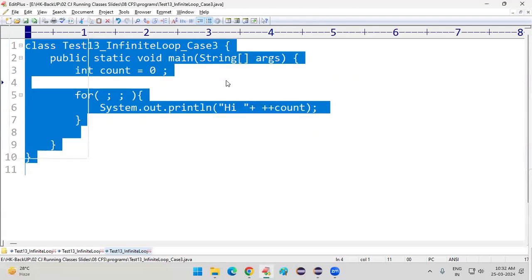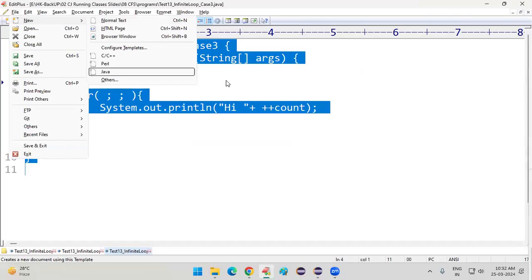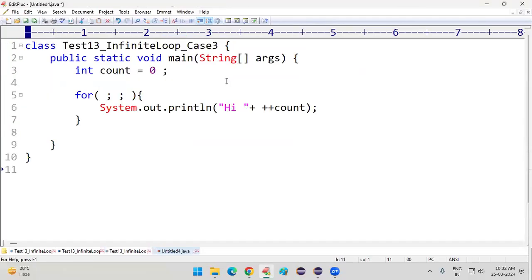Look here. Two more cases we will write and wind up this. Case number 4. I'm taking the count variable starting with 0, and I'm writing here count less than 5, and I am writing only count.